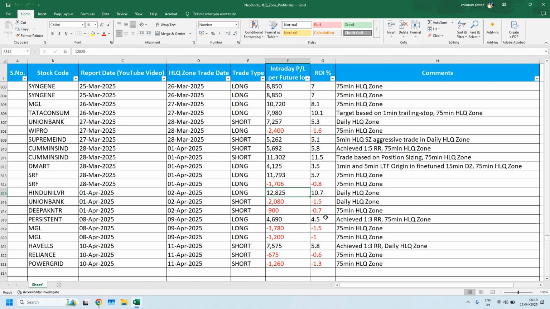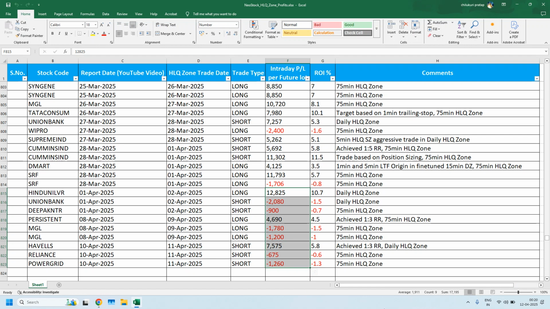Let us see. If you consider all these trades starting from 1st April, this is the first one. Let me drag the mouse and the Excel sheet automatically sums all these values. See here. What is the sum? 17,195 rupees profit it gave you. Even including all these losses, we still got 17,000 rupees profit.